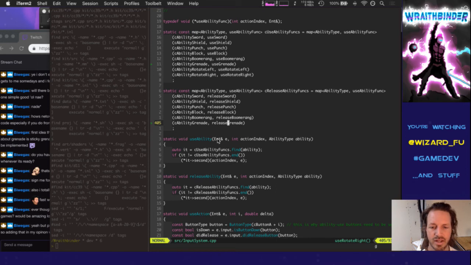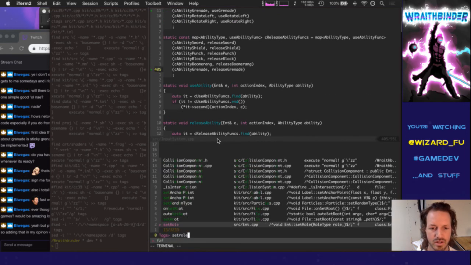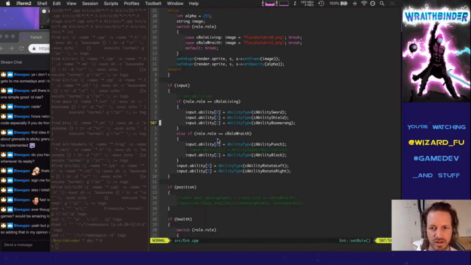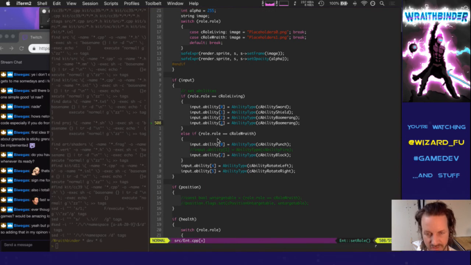Release grade. Yeah. Okay. And then in set role, let's just make every single entity, every single player, able to use grenades if they want. Even though the AI isn't programmed to use them yet, we'll be able to use grenades and dominate the arena.